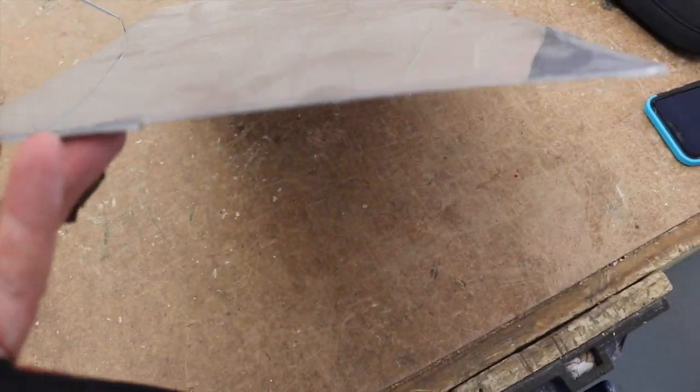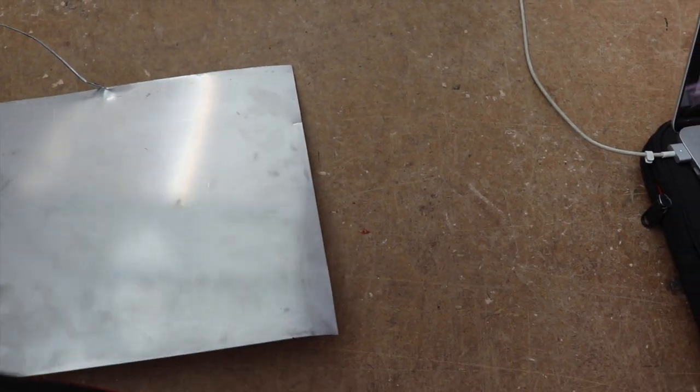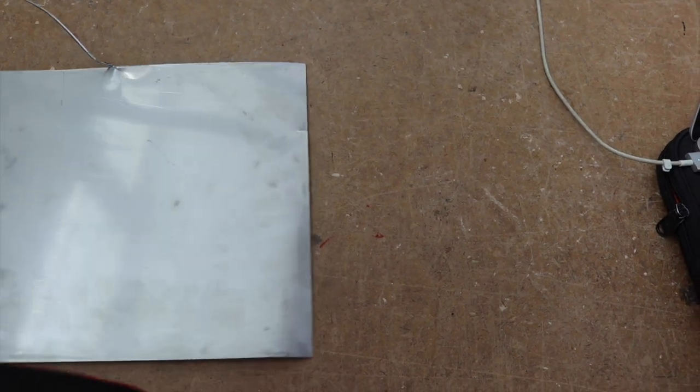So here's our sheet. I'm going to be cutting that 400 by 175. And in fact, it's a little bit oversized at the moment. I'm going to have to trim that down, but I'm leaving myself a little bit of excess just in case I get the curve a bit wrong. I've also put two little nicks either side. And that'll help when I line that up in the guillotine. But next thing to do is to prep that sheet of stainless on the guillotine.